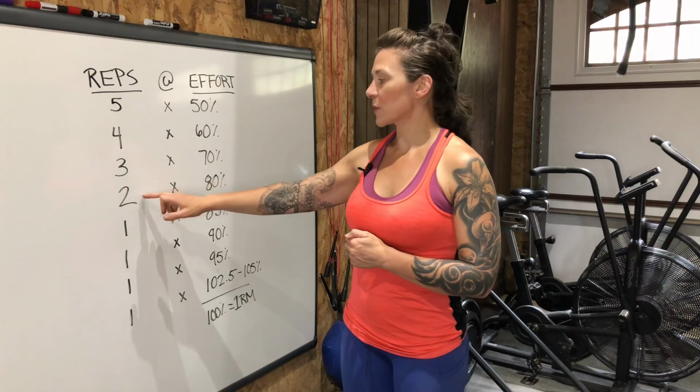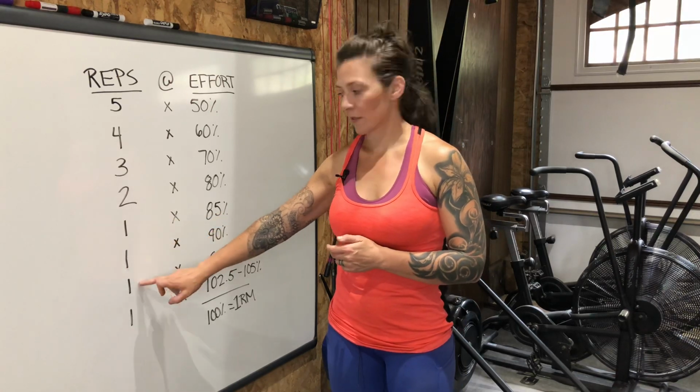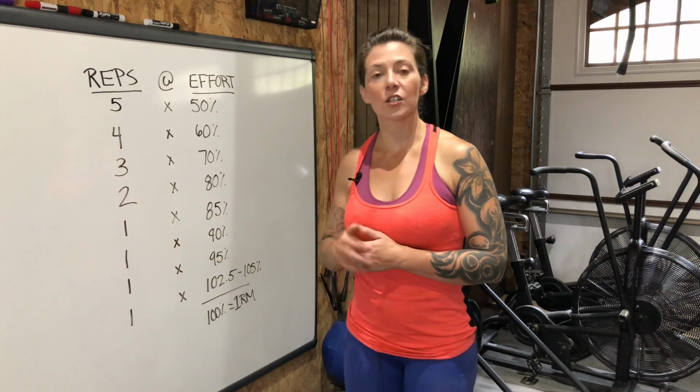And then once we start to get in the 2s and 1s, you want to add a little bit of rest. So we're going to rest about a minute and a half here, and then I'll do 2 reps at 80%, in this case 80 pounds. And then I'm going to rest 2 minutes. And every rep from there on out, I'm going to rest 2 minutes to maximize that lift.